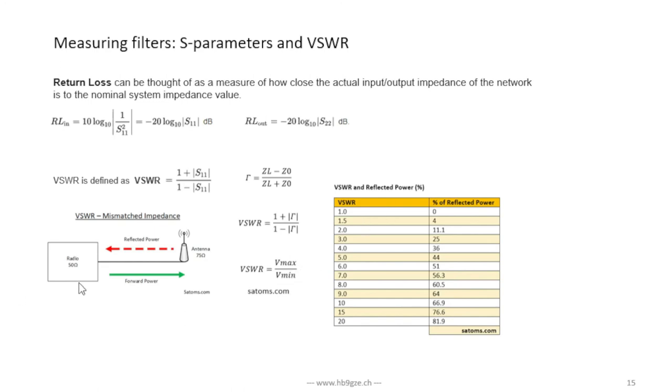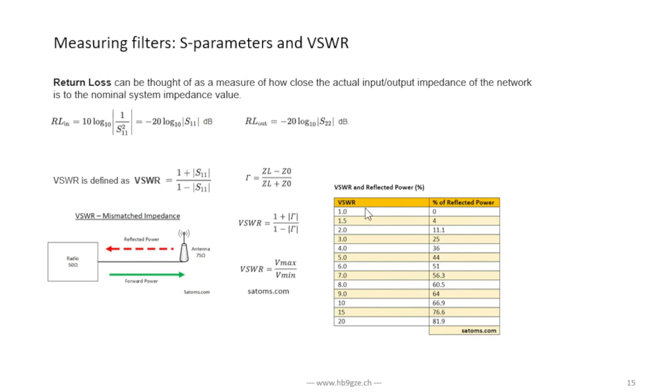So that's not desired, you know. We would like to have all forward power be transmitted through an antenna, or maximum power be transferred into the next stage after the transformer, or into the next amplifier, or whatever you have, power transfer from one electronic system into the next one. You do not like these reflections. And VSWR, you may already know, a VSWR of 1 means 0% reflected power, which is nice.